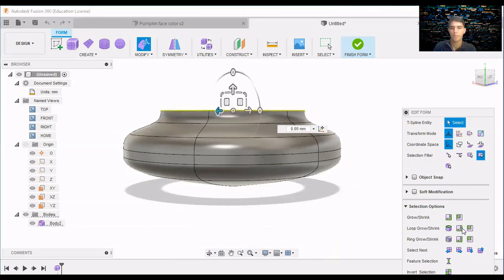Starting with this one. Let's shrink it. And let's shrink it from the center.